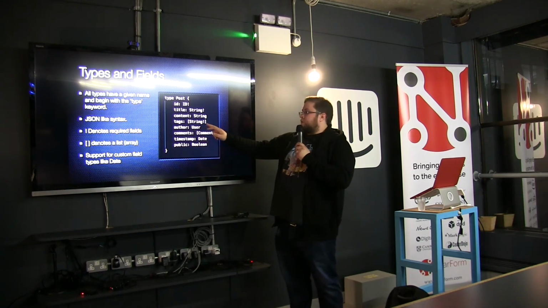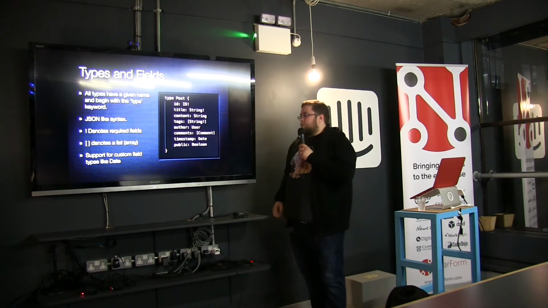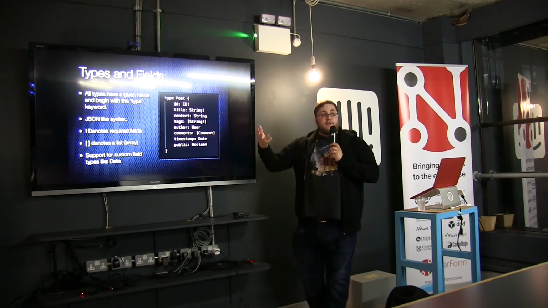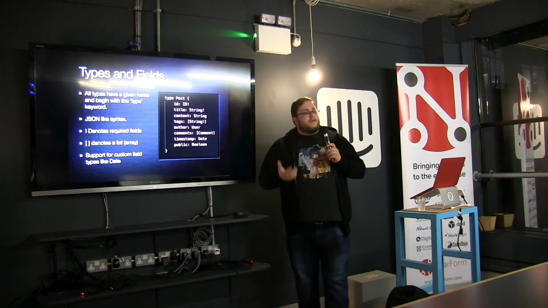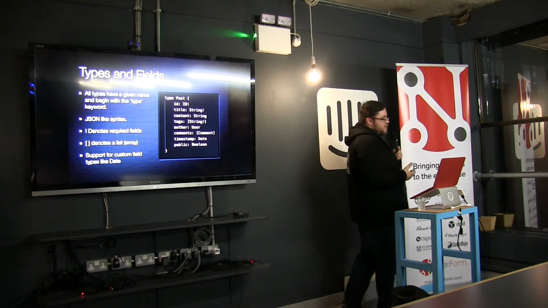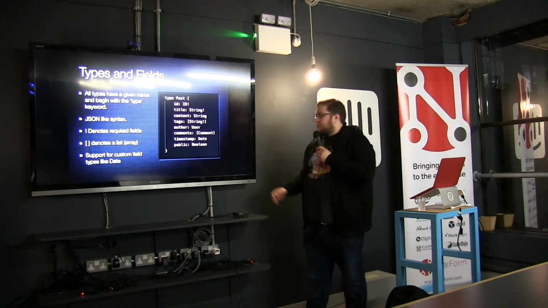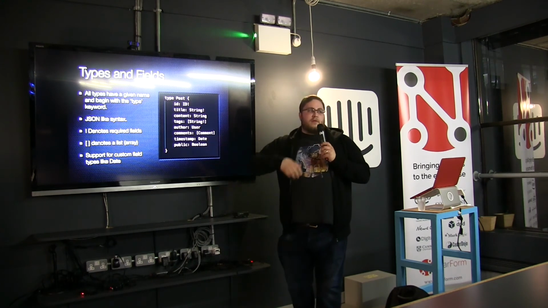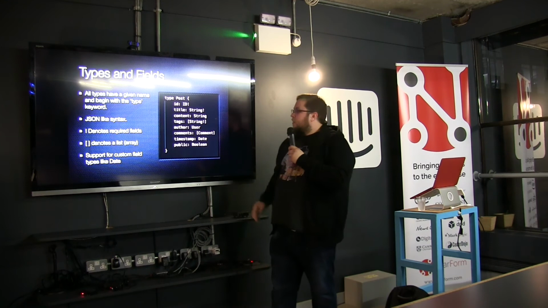So author here is a user type. I'll show you the user type in a minute, but same with the comments. Comments is just an array of comments. Date, for some reason, which I don't quite understand, wasn't actually included as a base type. I think it should have been, but it was their choice. And whether a post is public, or whether it's actually been published. So just to say the Boolean there.